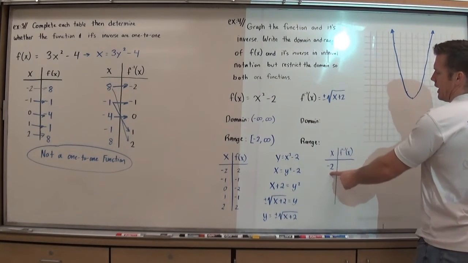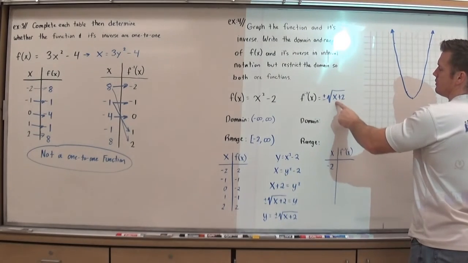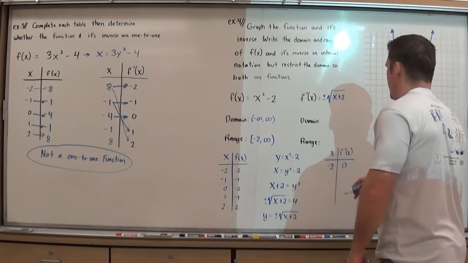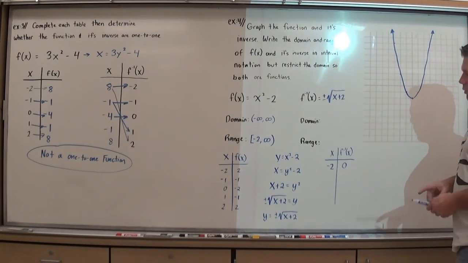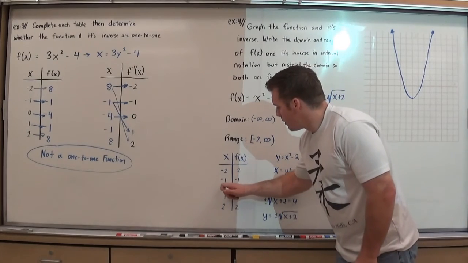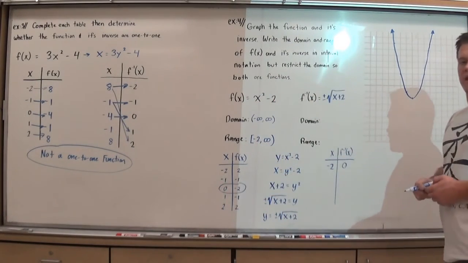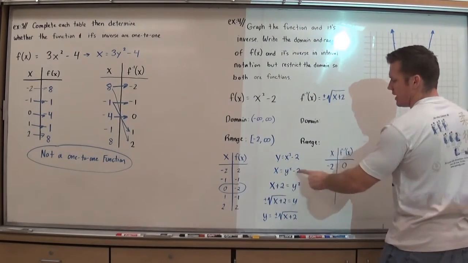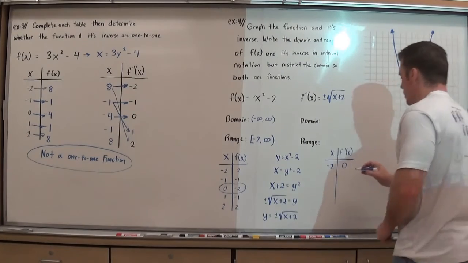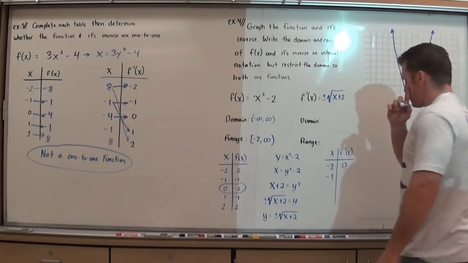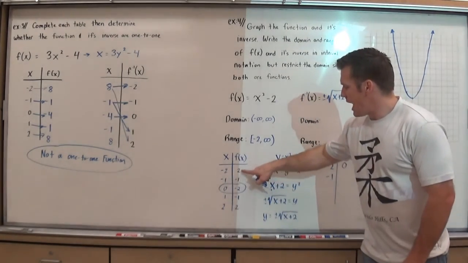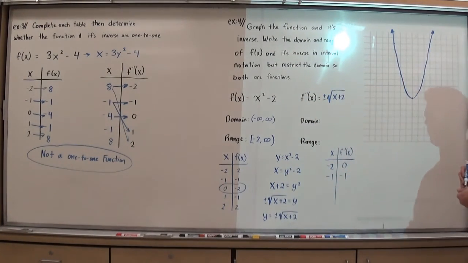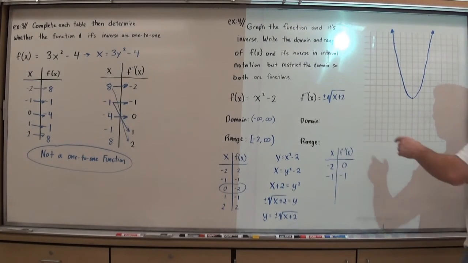I'm going to make x -2. -2 plus 2 is 0. The square root of 0 is 0, plus or minus 0 is 0. So one point on that graph is -2, 0. Well, if you look at my table value here, when the input was 0, the output was -2. So in the inverse function, that should naturally flip-flop. Now, since the input's -2, it should get an output of 0. If I try -1, I can look at my table. When the output was -1, the answer was -1. Let's see if that works.